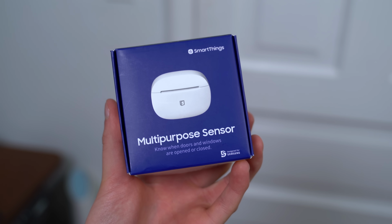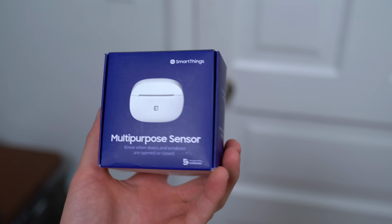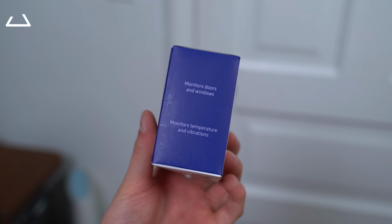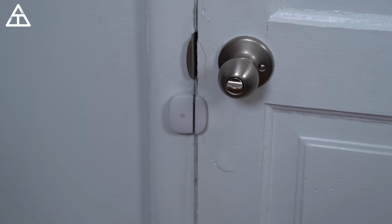Next up is one of my favorites, and this is just a simple multi-purpose sensor. Now you can put this on a door or a window. Not only does it know if it's open or closed, but it also will monitor temperature and vibrations. So I actually have it in my office. You'll see right here on the door is that sensor all mounted.